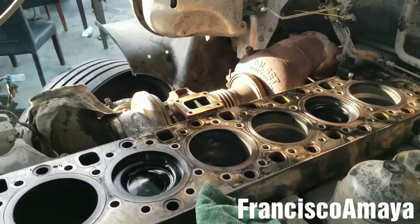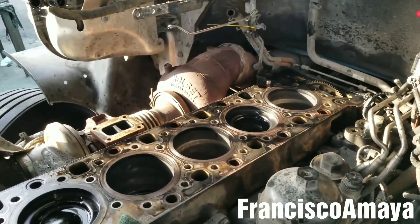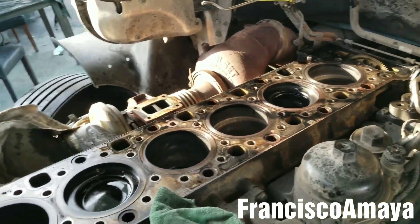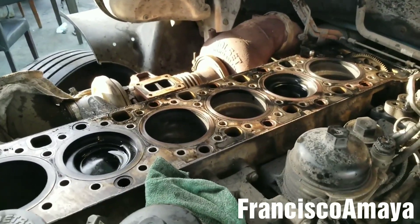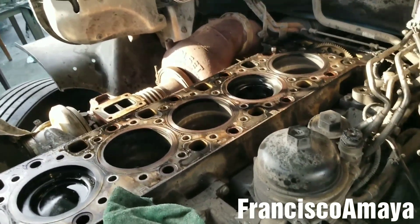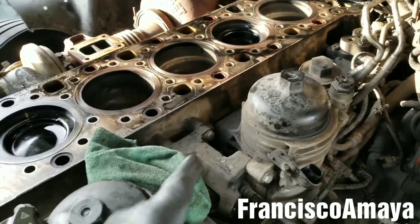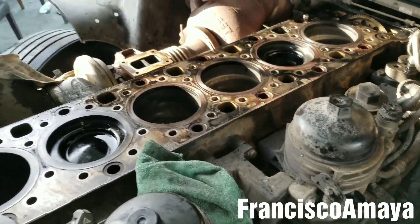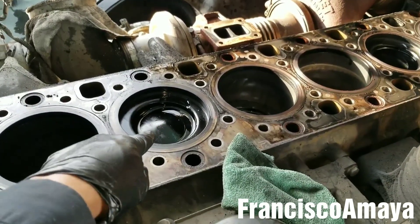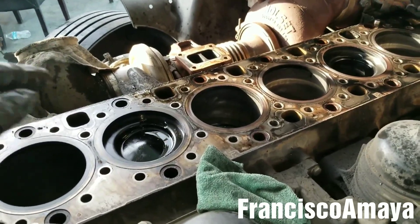As you can see, everything is completely apart. I won't be doing a video about how to replace the cylinder head because I have a little bit of time constraint, but I will have other videos — the main bearing and rod bearing replacements that you already saw previously. And in the future, it will be the pistons and the cylinder liner replacement, which is what I'm going to do right now.